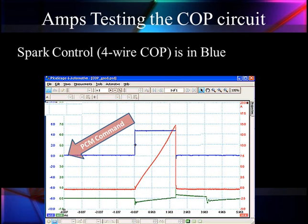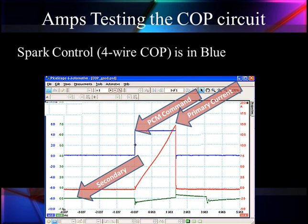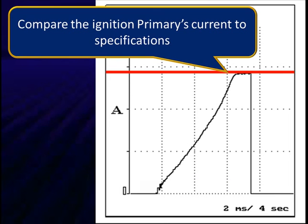Let's take a look at a four-wire system. This four-wire system has a control signal and amperage, then we have the secondary at the bottom, which goes over and produces a spark at the end. That blue signal is on a three- and four-wire control system. On a two-wire, the red current flow is controlled by the PCM turning current on and off. The PCM requires good ground for current to be normal. So let's readjust our scope and talk about what else can be viewed here — we're looking for our slope and looking for max amplitude variation.